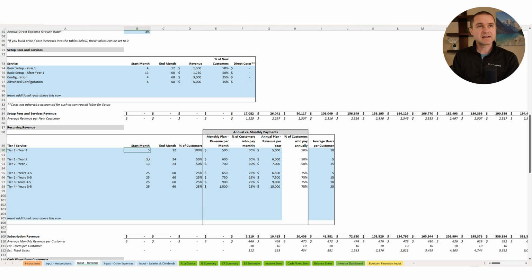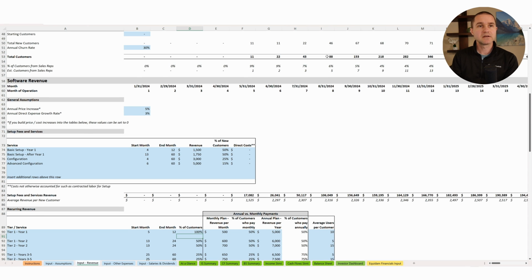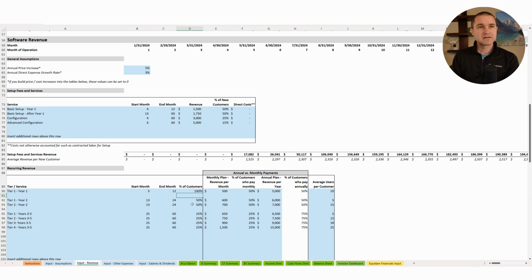So you can set, okay, for year 1, starts in month 5, goes through month 12, we're only going to have tier 1. But then starting in month 13, we're going to expand to 2 different tiers. And within that, you can set the percentage of your active customers, so these customers up here, that are subscribing at each different tier or level.